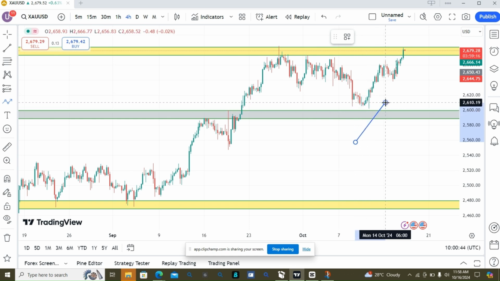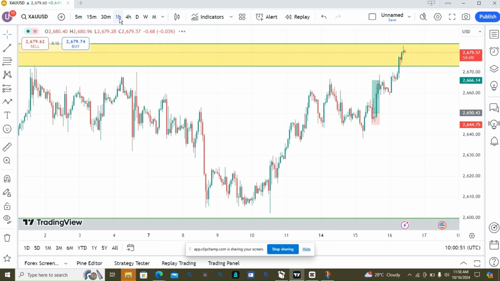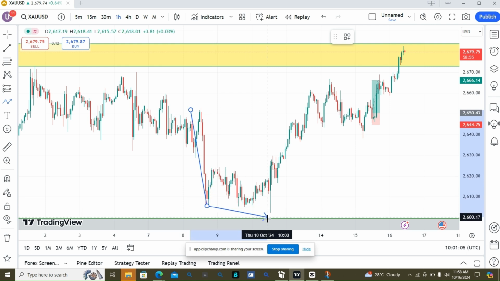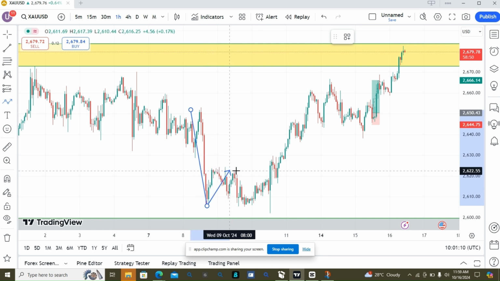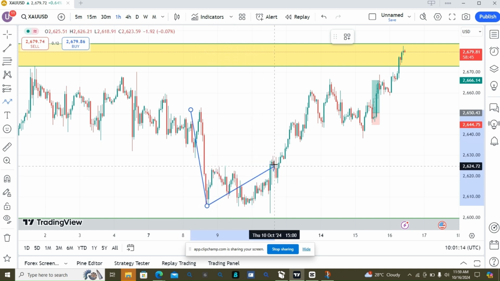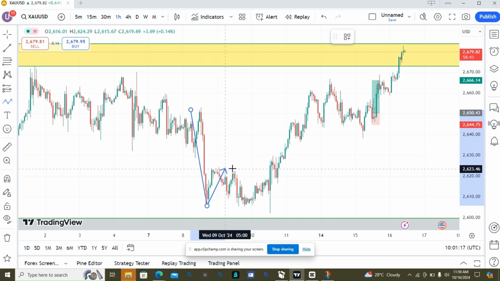But what happened is that I was monitoring this gold on 1 hour. This is the 4 hour time frame. Let's go to the 1 hour time frame. I was monitoring gold on the 1 hour time frame when gold was doing lower low, lower high from this zone. You can see it. This is the lower low and this is the lower high. So I expected gold to trade inside this area before breaking above this lower high, but gold never did that. Rather, gold broke from this zone and continued. So that was the reason I missed this entry.